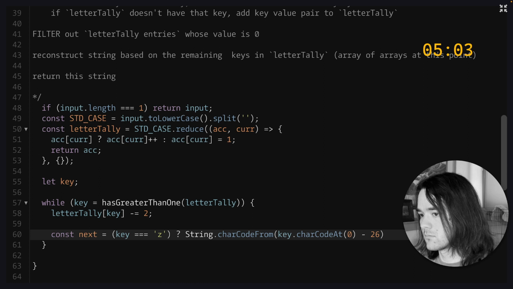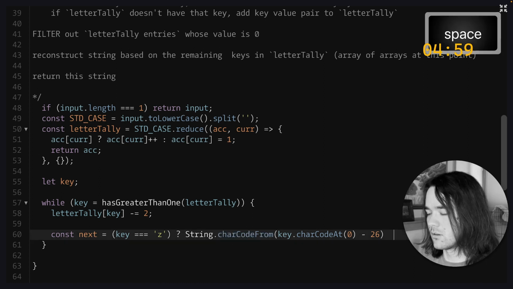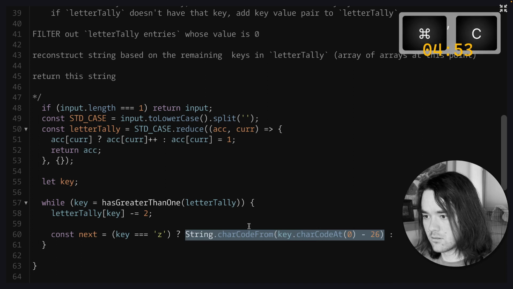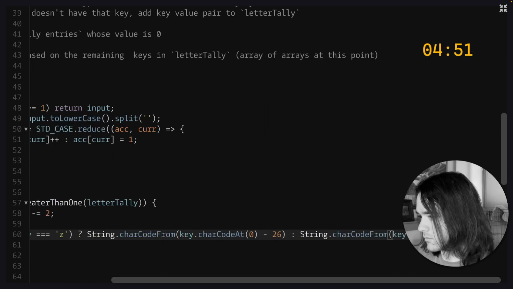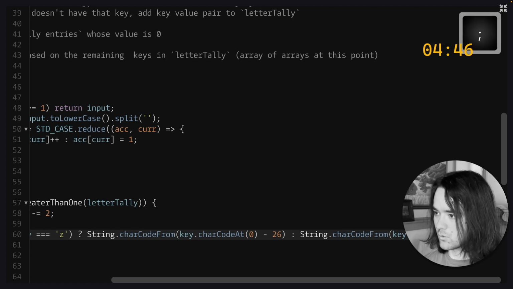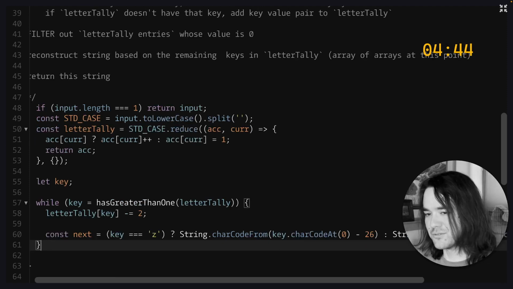I'm not even sure if this is a function. Otherwise, we do the same thing, but without subtracting 26. Just add 1. Okay. Theoretically, that works.